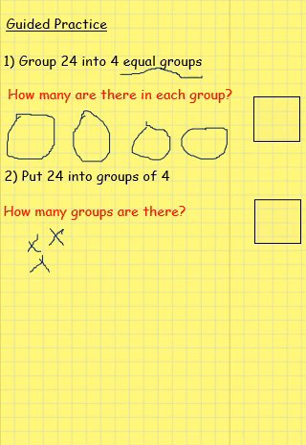So if I draw 4, I know that that represents 1 group. I want to do this until I get to my answer of 24. So what I want you to do now is pause the video and answer these questions and check in a minute to see if you've got the correct answers.